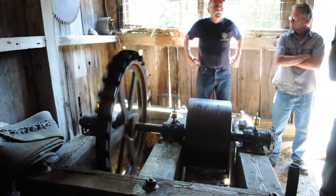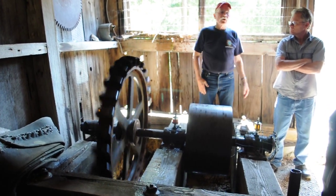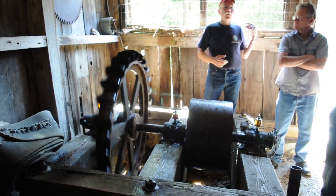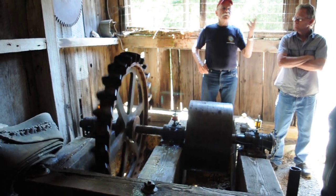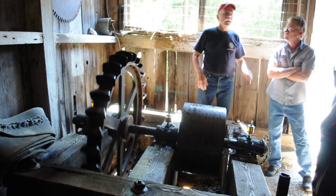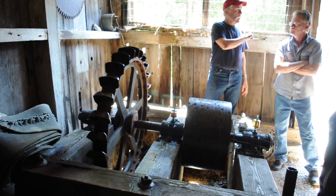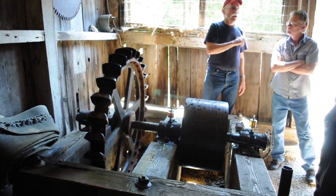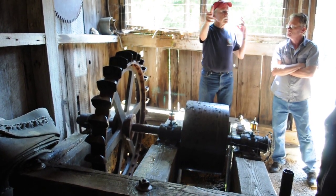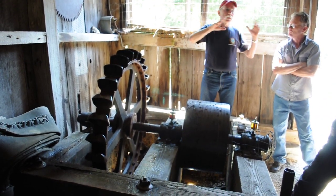Not only did they not have the 1040 form, they didn't have OSHA. But that's actually what kind of closed the mill down. Probably thirty-five years ago, I was here with my kids and my wife and did this tour. I think we were just allowed to roam free in there. There was a man and his daughter running the mill, and it was the last time they ever ran it. They were lubing it, greasing it.